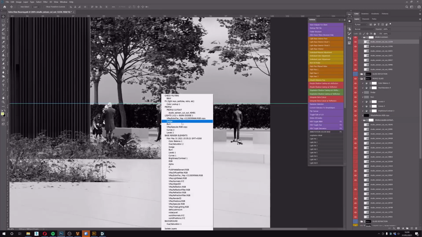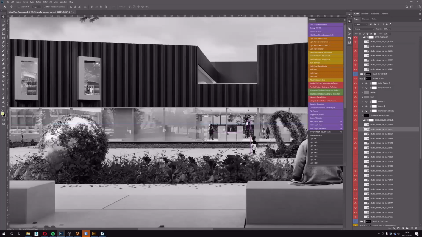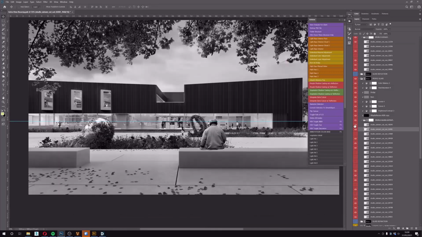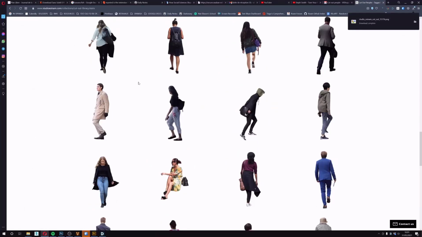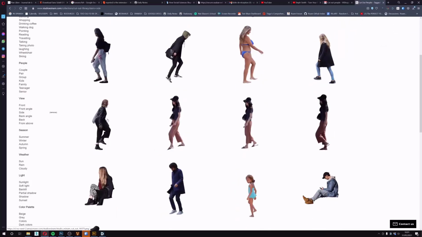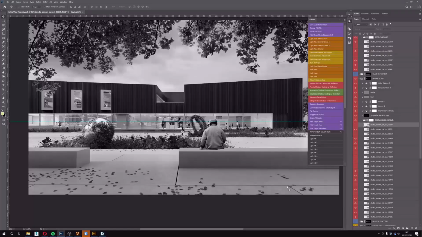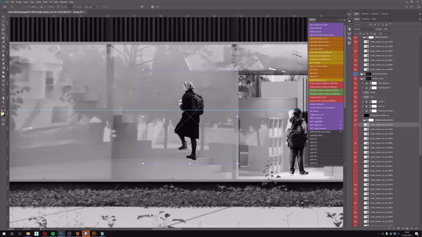Here I'm finalizing the family thing. I'm deleting the guy on the right because it was too much, and I'm adding some stuff on the left. I guess I needed some extra people in the end. I was looking for people walking up the stairs because there was a necessity for that, in order to make this small space a little bit more understandable, because the lighting was not as clear as I would have hoped.